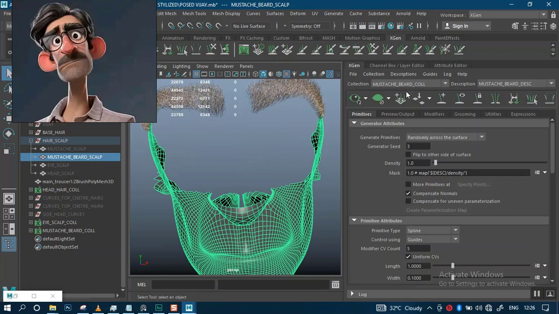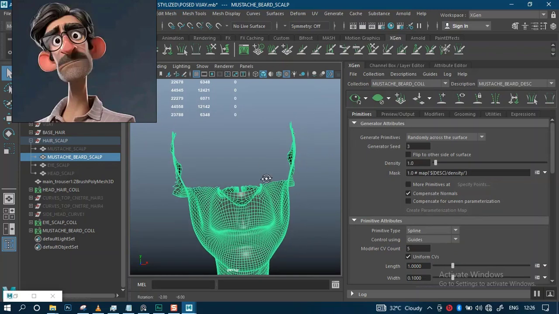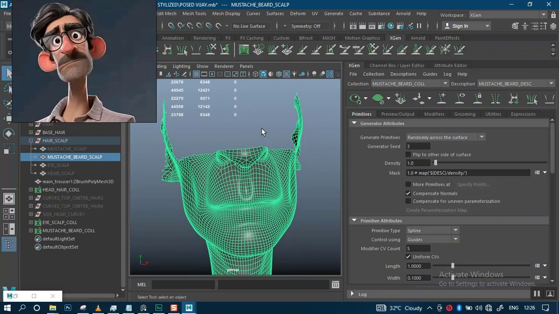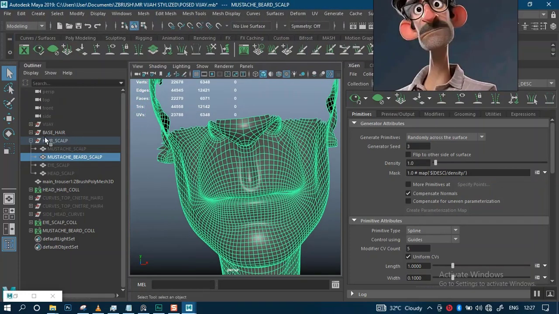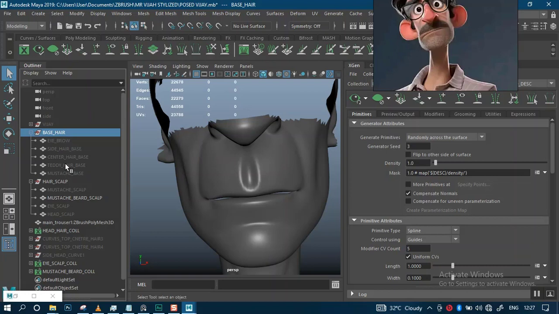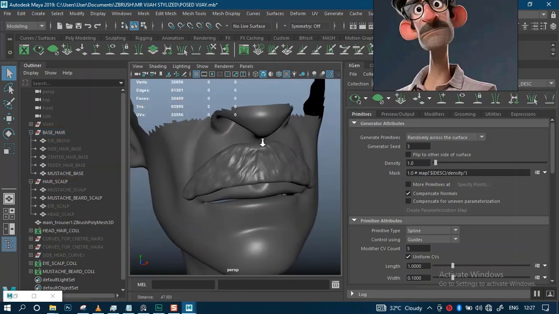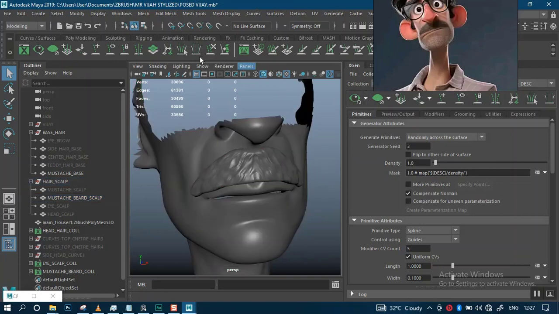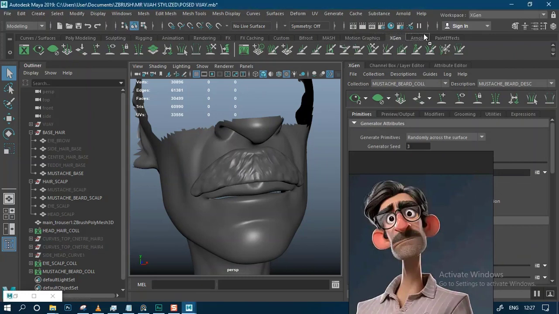Okay. Let's go back to this eye collection and turn that off and go back to the mustache and beard collection. This is the active tool now. So we need to create some mustache first. So let's turn on the mustache. So I'm going to use this to bring out my guides, stamp my guides in there. I would like to move this to the end. The middle mouse scroll, drag this all the way to the end.